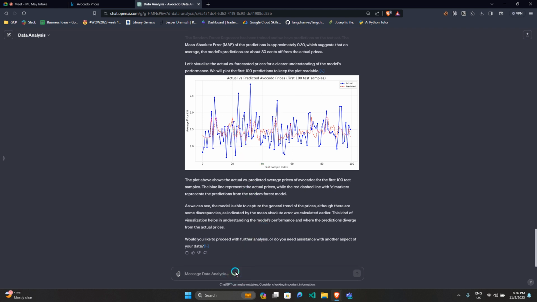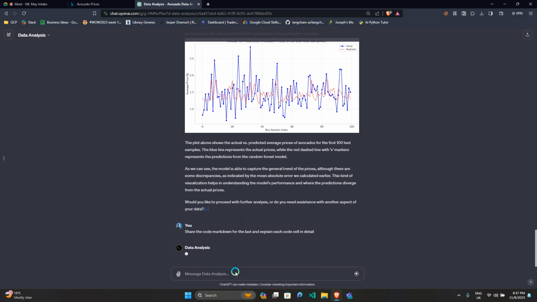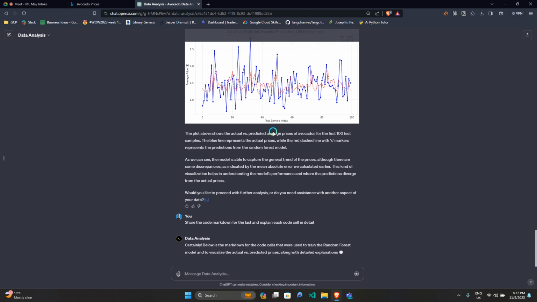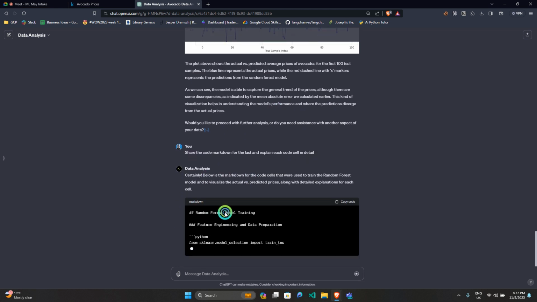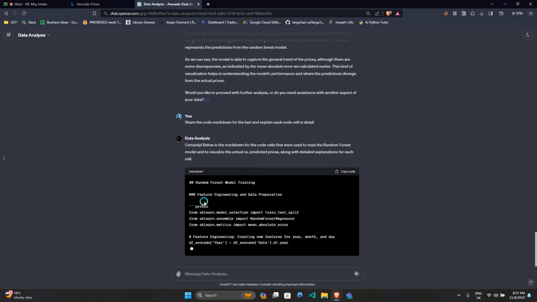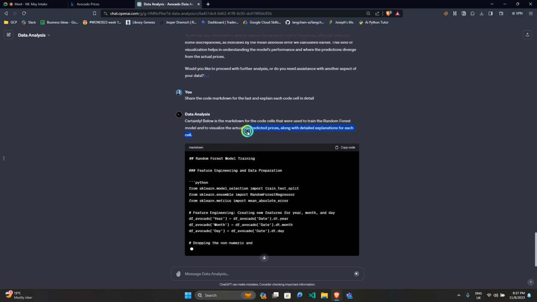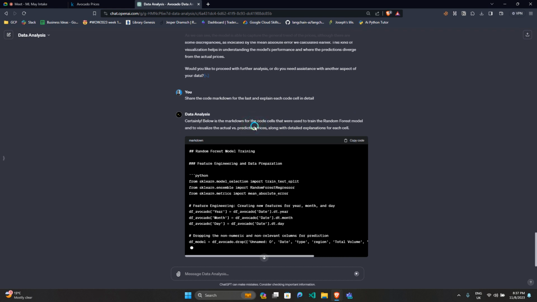For example, I can click on share the code markdown for the last part and explain each code cell in detail. If you don't understand what the model here has done, you can ask for an explanation, and you can see here, this is the code that was used, and we are going to get an explanation also.